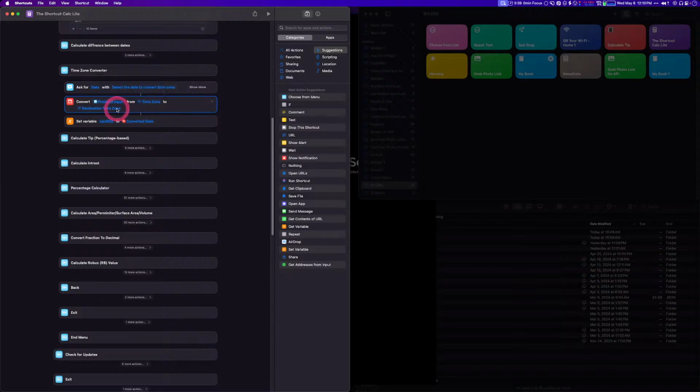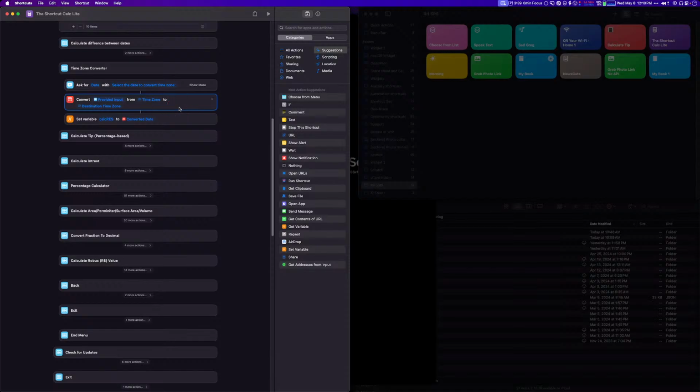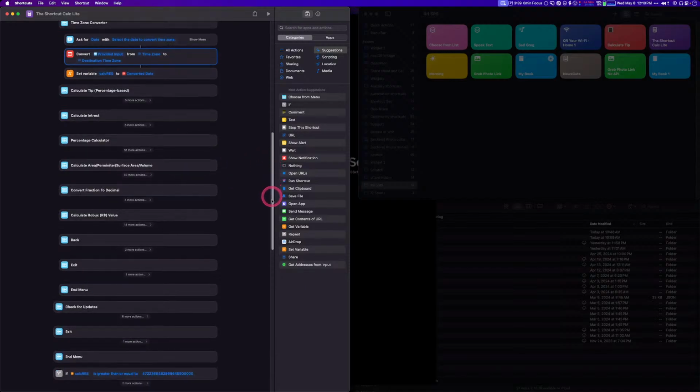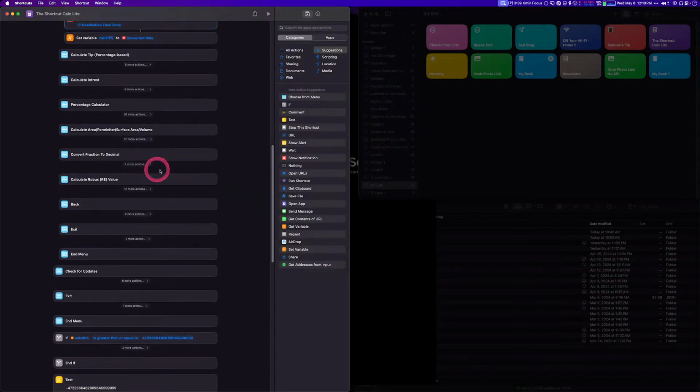And so by using ask each time as the variable, you get this customized user interface specific for this action. And so one of the most useful ways of building a user interface in your shortcut is just to set the right variables to being ask each time. And you get these nice user interfaces depending on which action it is. And so this is a really fun shortcut because you can just go through here. If you like one of these calculations that it's doing, you can get, oh yeah, fraction to decimal, that's useful.